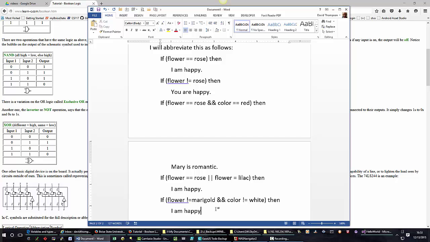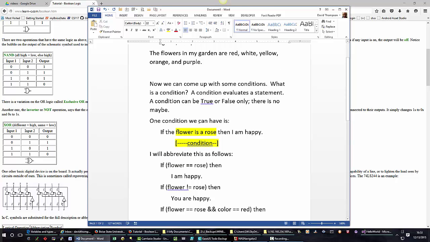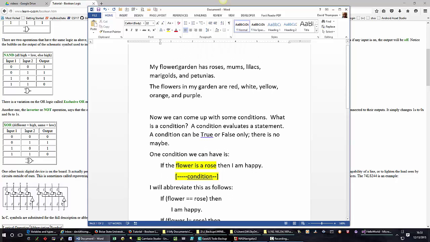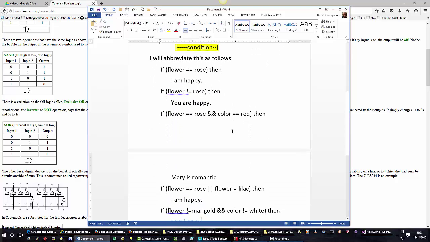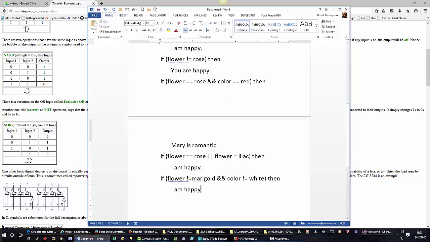Okay, so this is saying if there is any flower except the marigold in my garden, so I can potentially be happy when I see a rose, a mum, a lilac, or a petunia, but only if the color is not white.